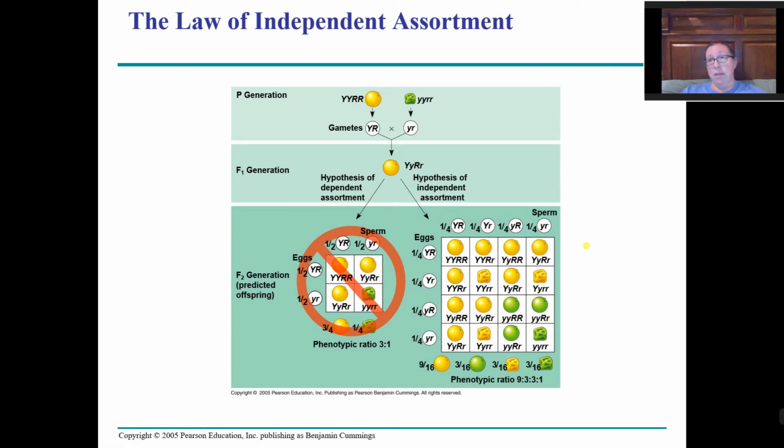So Mendel is credited with two laws, the law of segregation and the law of independent assortment. And we kind of harp on those in genetics because, as you know from this class, in biology there aren't many laws. Physics has the laws, biology doesn't. Biology has lots of theories. There's a lot of hypotheses, a lot of evidence and a lot of support, but there's a big difference between something that's a law and something that's a theory. So now we have the law of independent assortment.